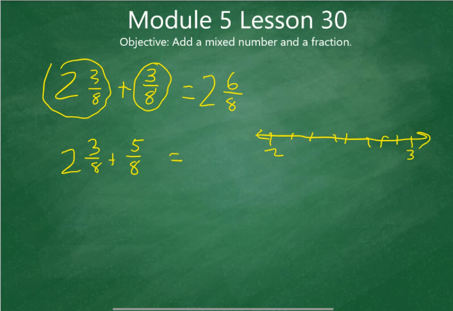I'm sorry, we start at 2 and 3/8. Back up the train here. We start at 1, 2, 3. I got a little ahead of myself. 3/8 here, and then we add the 5/8. 1, 2, 3, 4, 5, and lo and behold, look where we end up. We're ending up at 3 wholes, so this is plus 5/8.